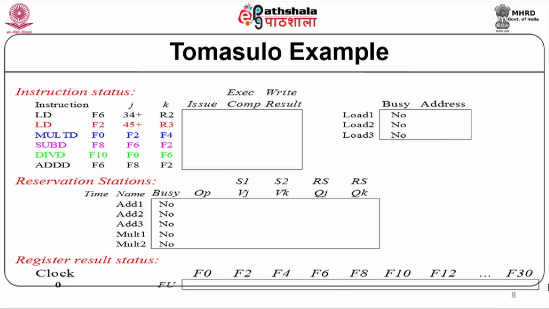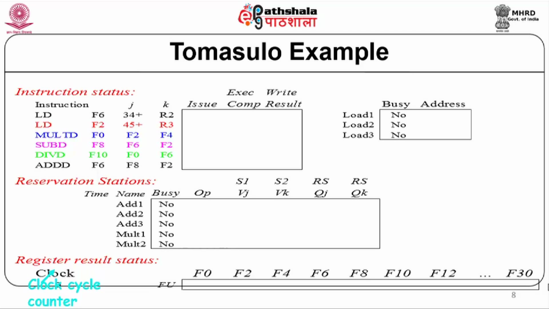Now, we will go through an example, a clock level simulation to understand the basics of dynamic scheduling better. So, we look at an example here where you have 2 load instructions. You have a first load instruction, you have a second load instruction, you have a multiply instruction which is dependent on the second load, you have a sub instruction which is again dependent on the load instruction and also dependent on the second load instruction.